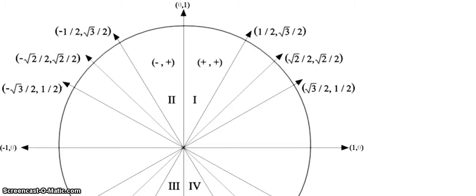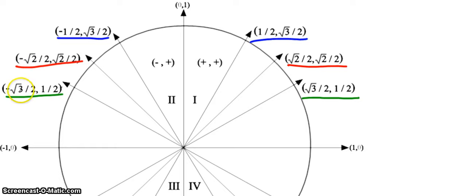Alright, so here we have our unit circle. We already labeled these coordinates, right? So in the second quadrant, this coordinate should be the exact same as this coordinate here, right? These two are the exact same. The only difference is the x coordinate is negative. Here, these two should be exactly the same because they have the same reference angle, except the x coordinate's negative. And here, these two should be exactly the same, except the x coordinate is negative, because I'm in the second quadrant. And then the same is true here, right?